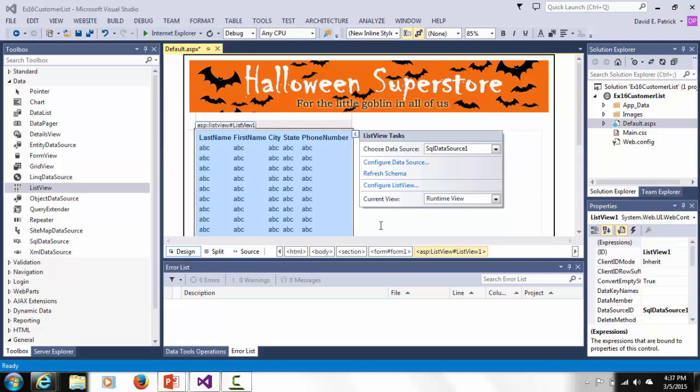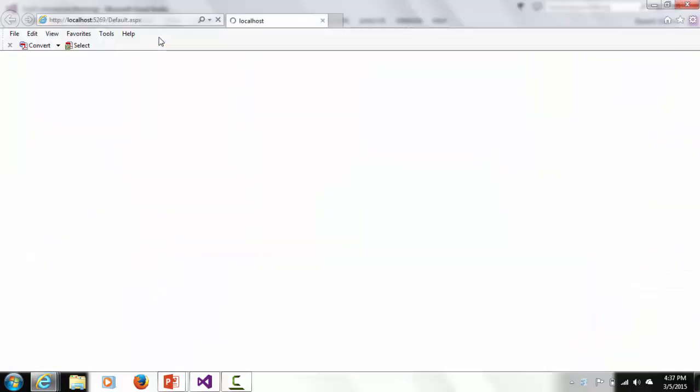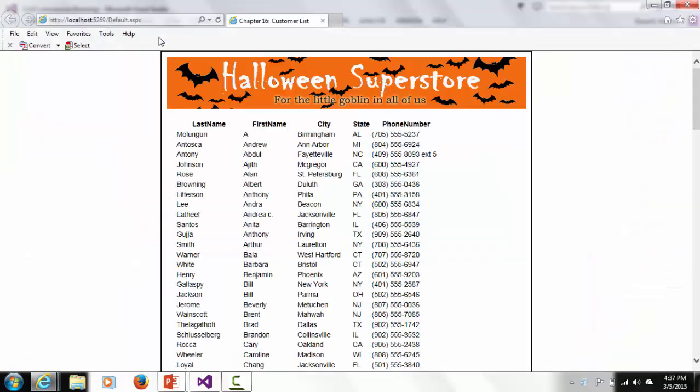Then the next thing they want us to do is to run it and see how it looks, so we'll do that. But then what we're going to do next is add sorting capabilities. And actually, maybe I'll jump back to the slides and talk about it before I do that.